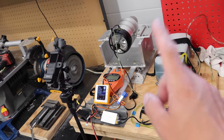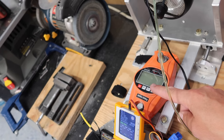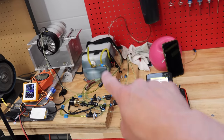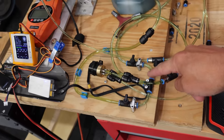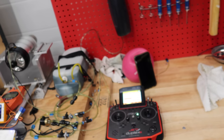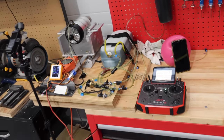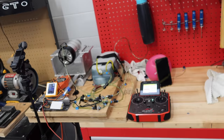This is how the test is going to work. We are going to get the turbine started and running. Then we are going to throttle it up till we are somewhere between 98 and 102 Newtons on the scale. We're going to get it running consistently, and then we are going to switch the fuel supply over from the main tank to the measured tank using these two valves right here. One side feeds the measured tank, one's the main tank. When we do that, we're going to reach over and start the stopwatch on the phone. Then we're going to run the engine until we start sucking air bubbles right here from the bottom of the fitting. At that time, we're going to switch the fuel supply over to the main tank and we will stop the timer. That's the process.